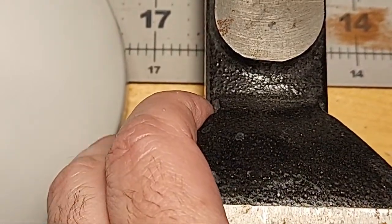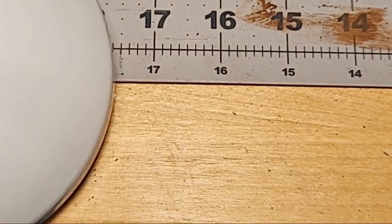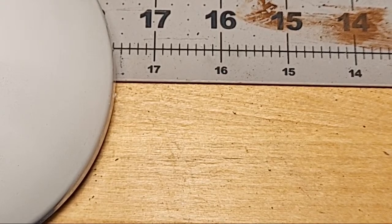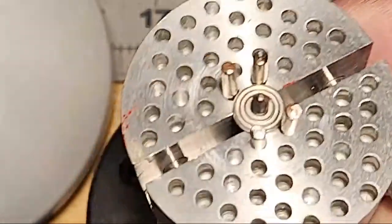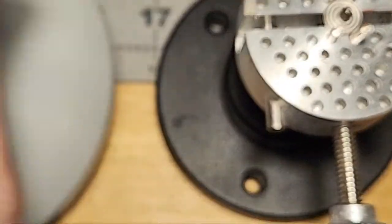Get the big one out of the way. Well, I say big one, but this vise is like the tiniest vise I could find. Suits my needs, but I wouldn't mind having a great big giant one. Alright, so here's what we did. Mounted it in this little miniature grabber thingy. And we got the wire.